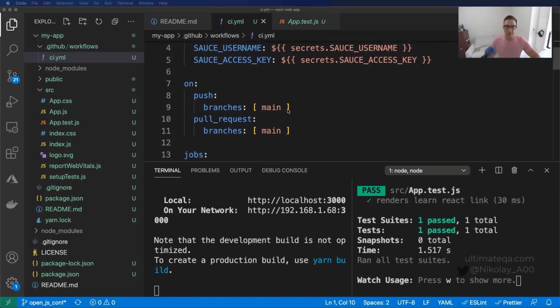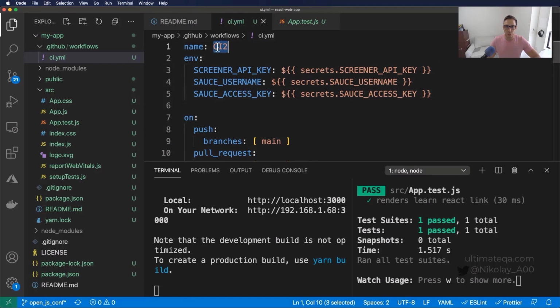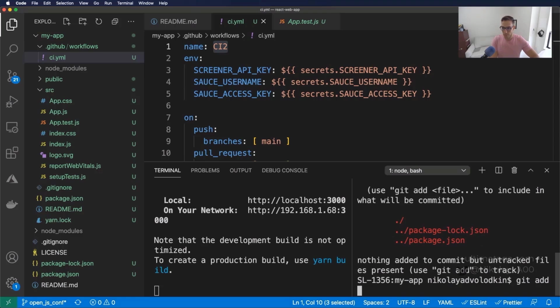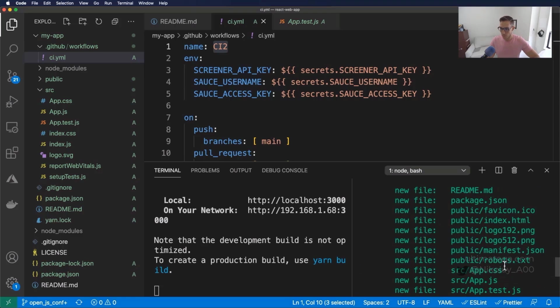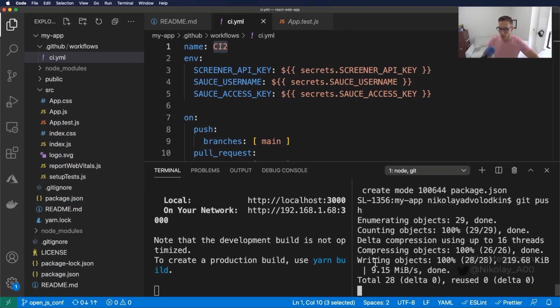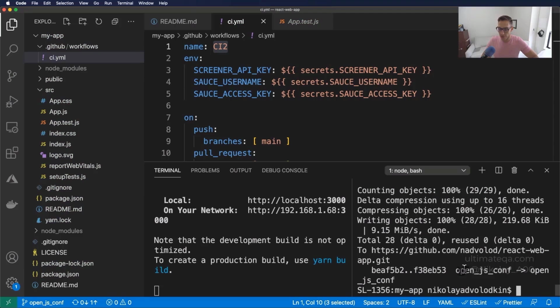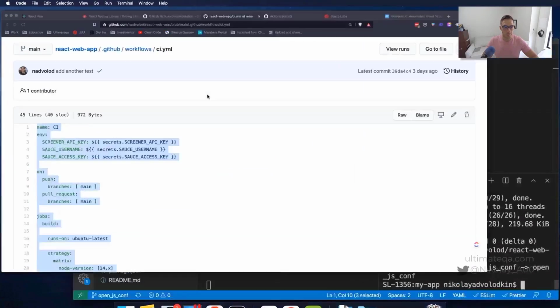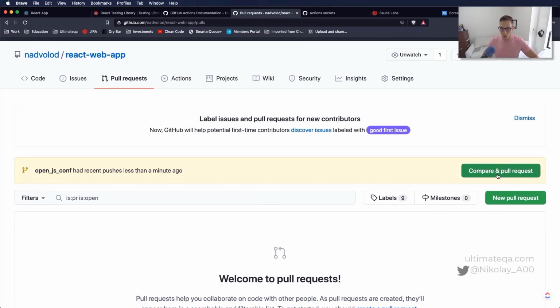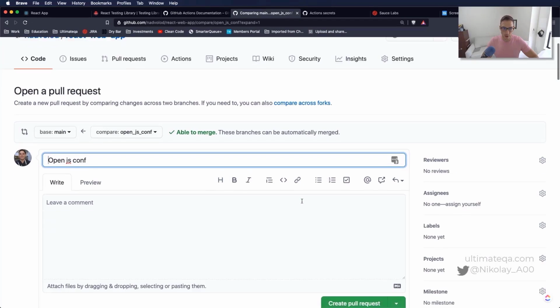It will look exactly as I showed you here. I actually named it ci2 so that we can see. Let's quit our tests and do a push. And once we do a push, that should start executing our CI pipeline. Let's come and take a look at that. We'll see that I have this new branch open, so let's go ahead and do a PR with this branch.